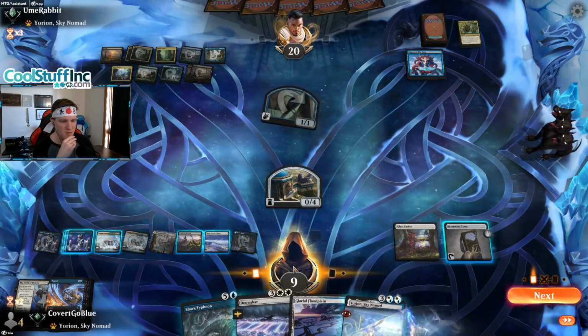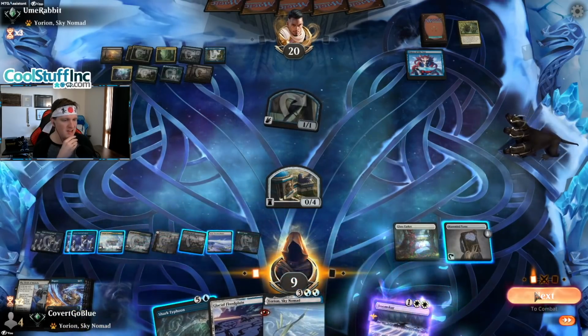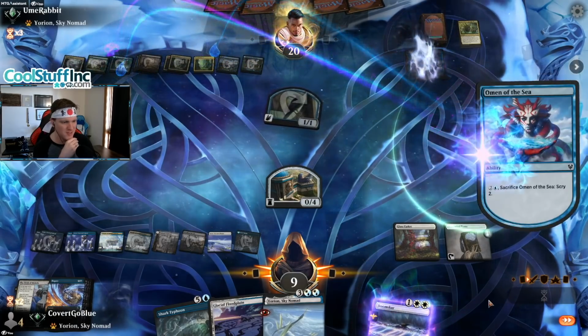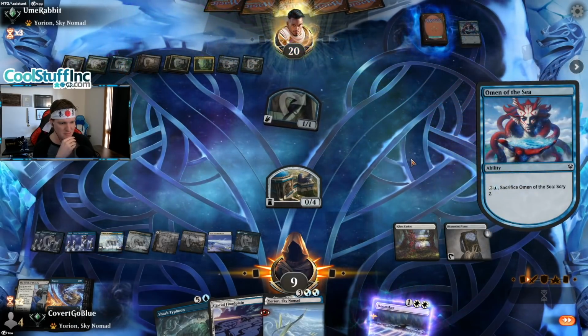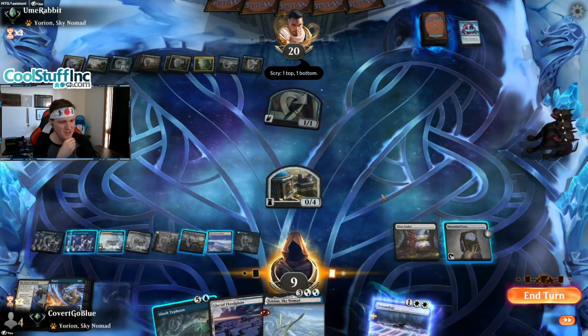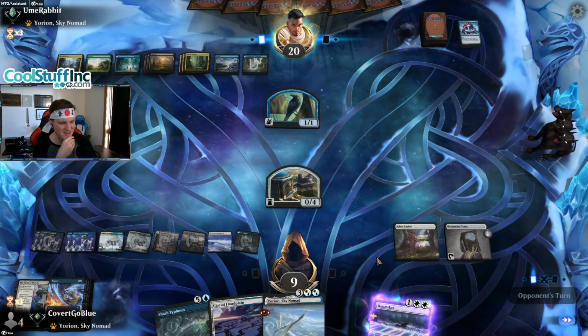we're better off buying the Yorion and foretelling the Doom Foretold. And I didn't play around Jawari this time, so let's see if foretelling Doom Foretold costs me the game. It seemed pretty unnecessary the more I think about it. I don't like it. I'm scared.